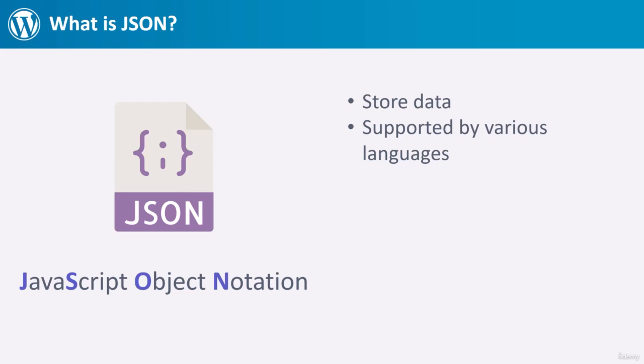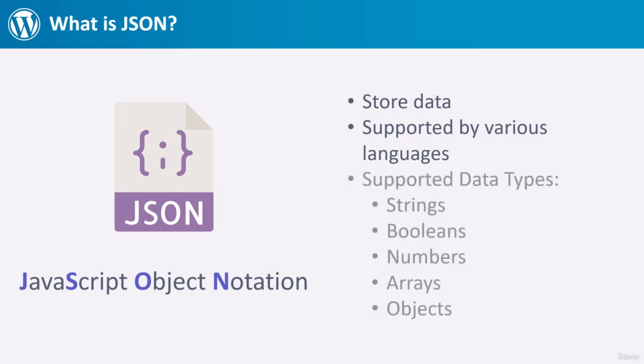As we've learned, WordPress is written with PHP and JavaScript. These are two different programming languages. In some cases, we need to communicate between both languages. JSON is the preferred format for sending and receiving data. Like most languages, various data types are supported. We can store strings, numbers, booleans, arrays, and objects. We haven't had the opportunity to review the object data type. Let's talk about it during our discussion of JSON.